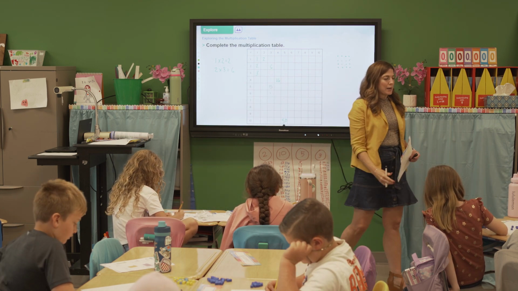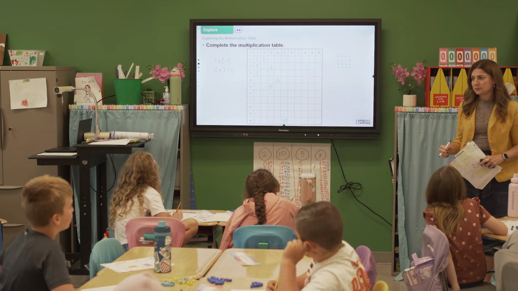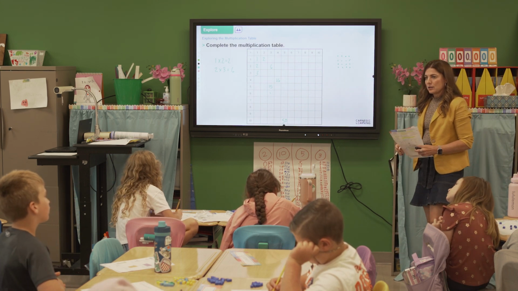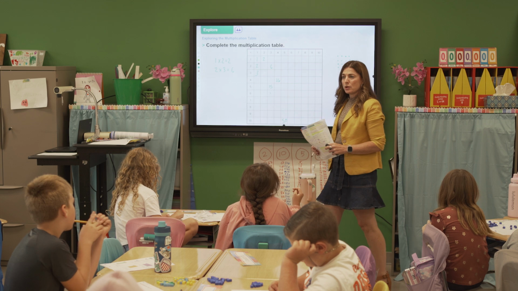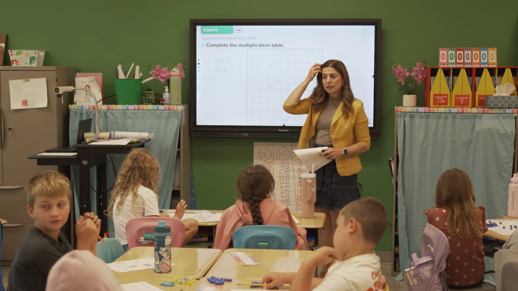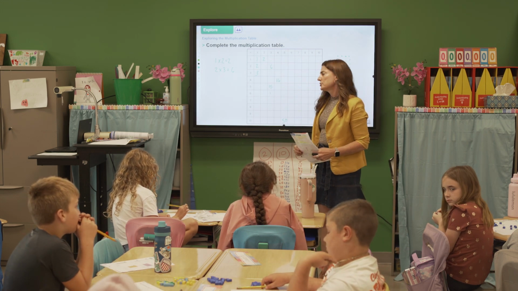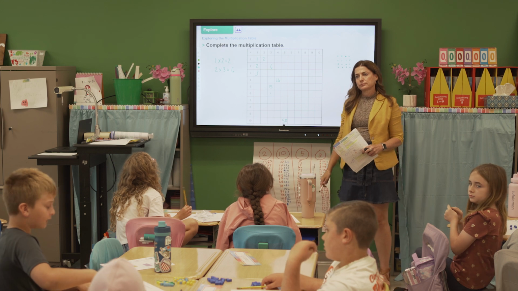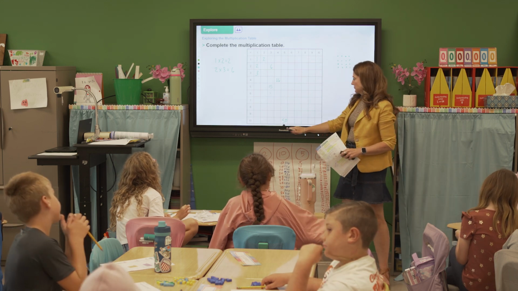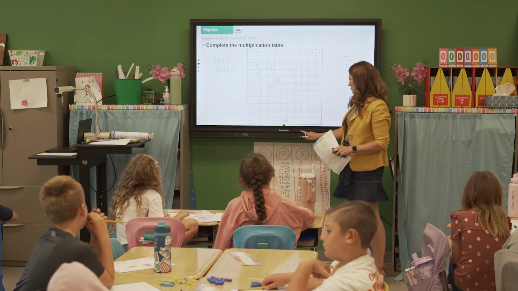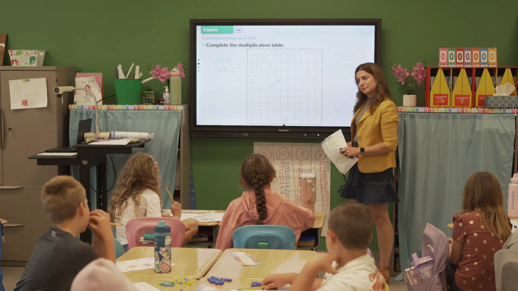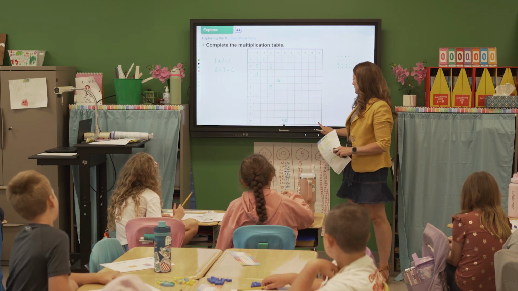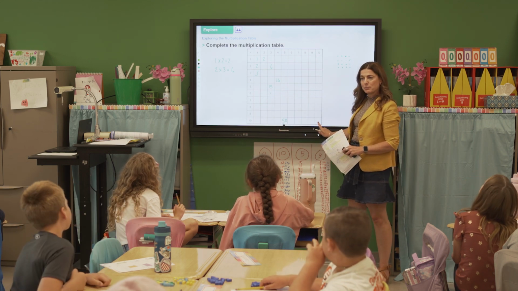What do you think would happen if we kept doing this? We would fill up the whole chart. Till 100. We would fill up the whole chart. Where would 100 be? At the very bottom corner. On the left or the right? Right. So she's saying we would eventually reach 100 at the bottom right.